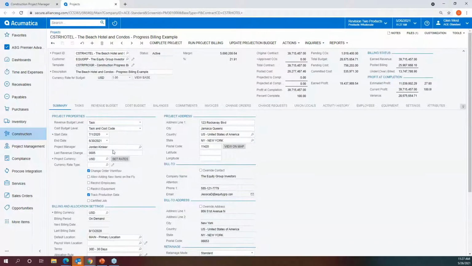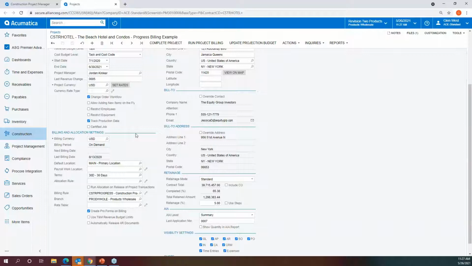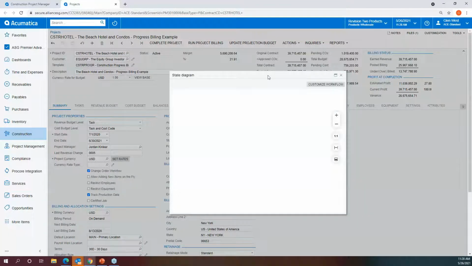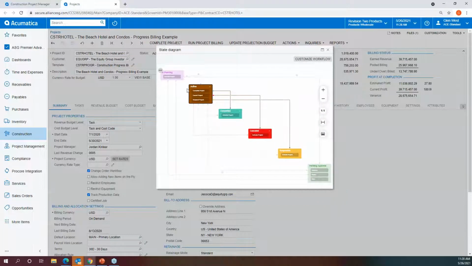And as I define this project, I can say, oh, there's the project manager, and then there's the currency we're tracking it in, and we're going to track change orders, and we're going to track production, and maybe it's certified, and I know what type of billing I'm going to do. I'm going to do pro forma billing and maybe T&M. And so what will happen in this area is the state of the project will change based on the status or how we've moved through the system. And we do that using something called states. And so for an ERP system, this is how I'm defining my workflow. This is how this project state moves.